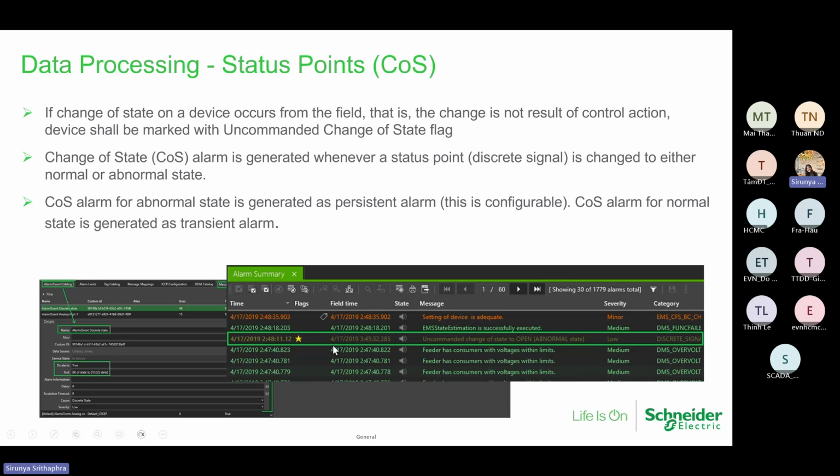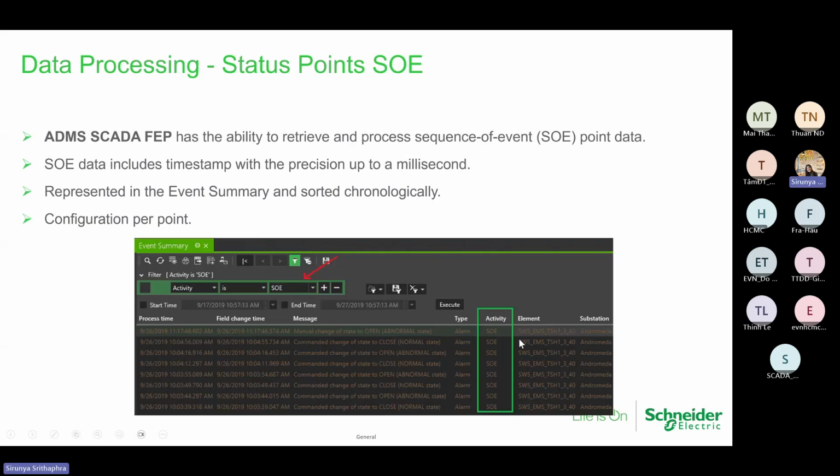For example, when we have the alarm, the uncommon change of state to open, with normal state as the normal setting. So tomorrow we can agree what it is going to be. And even if some point is SOE, we will have a column in the event summary for the SOE.